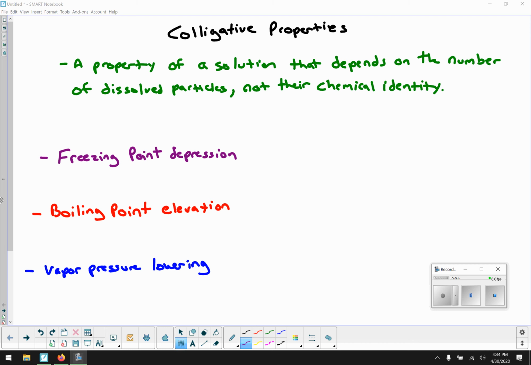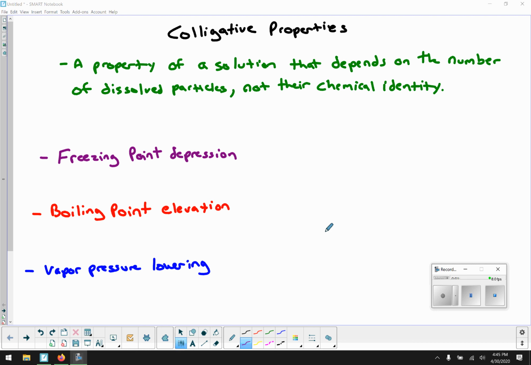The freezing point of the water is depressed, so freezing point depression. And it doesn't matter what you dissolve, just how many particles you dissolve in that water. So if you dissolve 100 particles of sugar, or 100 particles of salt, that would have the same effect on freezing point depression. By the way, freezing point depression is why we put salt on the roads, to melt the ice. It causes the water to stay liquid down to a lower temperature, causing there to be less ice on the road, which presumably causes fewer accidents and stuff.